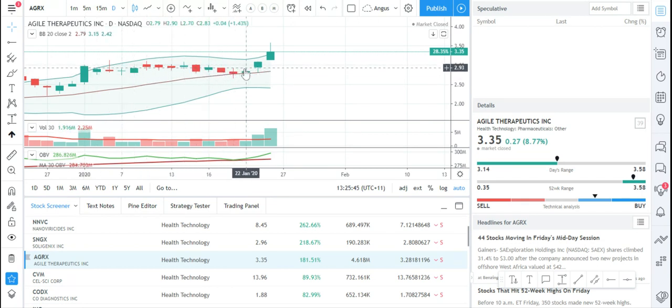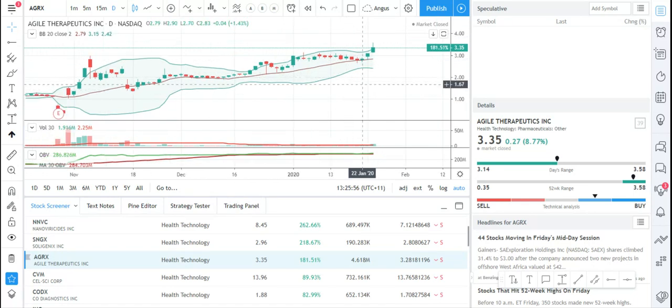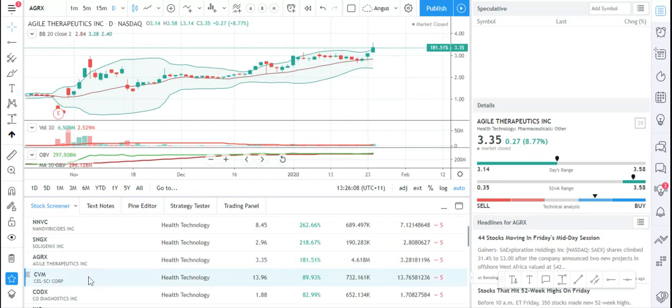It's been a real stalemate between buyers and sellers, but it has broken up. It has broken out above now. It's got good volume. It was only an 8% breakout, so that's not too impossible to go and buy. So again, I'd probably put a price around maybe $3.45 or something before I'd enter that stock, just because I want to make sure it continues to go up.